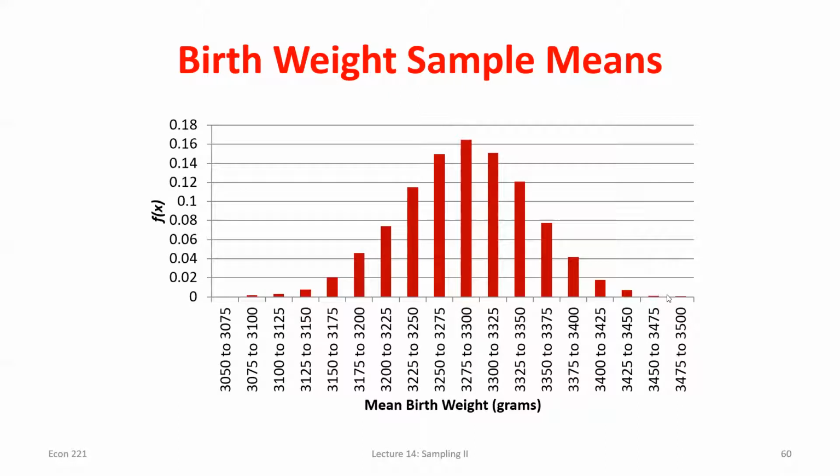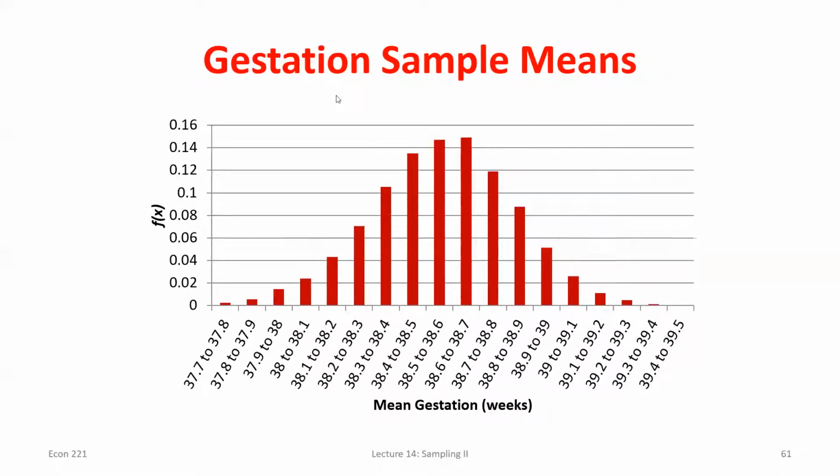And so this is the idea that, well, I took a large sample, so it took the original variance and divided it by 100. So the variance has dropped a lot, narrowing down the range of values that we're seeing. Right? Same kind of idea for length of the pregnancy.